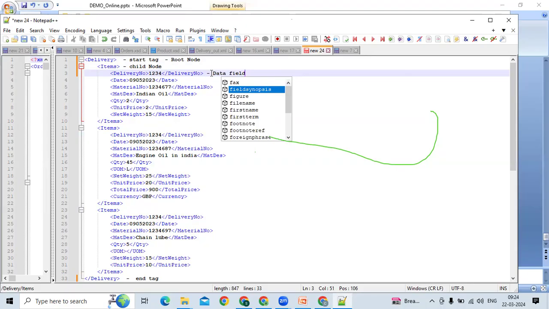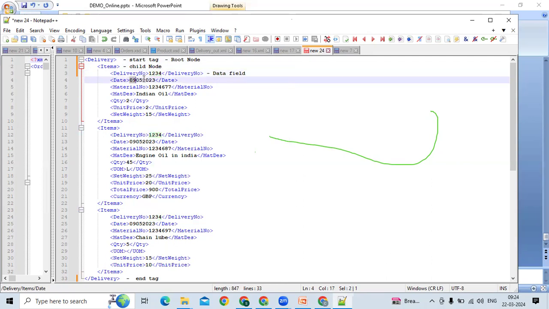This is the actual field which is holding some data. See, 1, 2, 3, 4 is actual data. Similarly, date is a data field which is holding some data. So these are all data fields. Even for a data field, there will be a start tag and end tag.